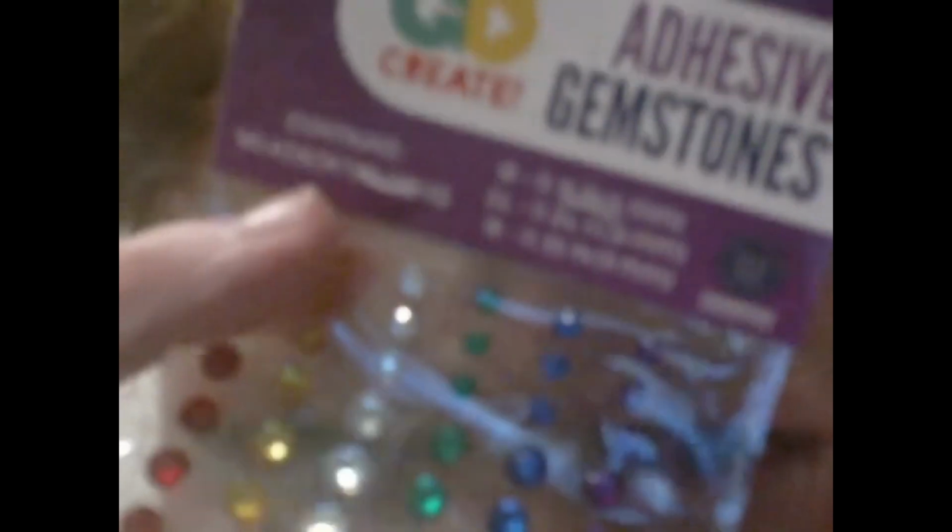And I got these. Okay, I don't know if you can see them. Can you see them? They are called gemstones, and they go from teeny tiny to big. And different colors. So this necklace here, I think the middles of the flowers may have had a rhinestone or something in them. So what I did was I held this little thing up so I could see how a yellow one would look in the middle, or a red one, or whatever. I'm going to try putting, I have just enough with these 2 packs, because there's 6 flowers, to put a little yellow one in the middle of each one. So we'll see how that turns out.